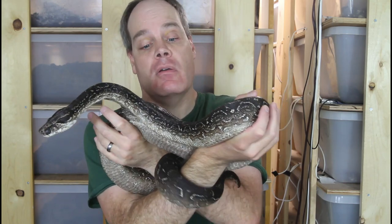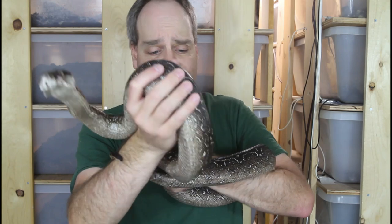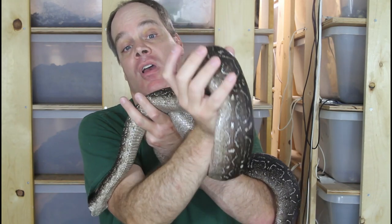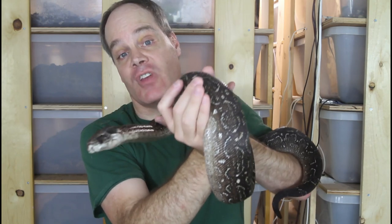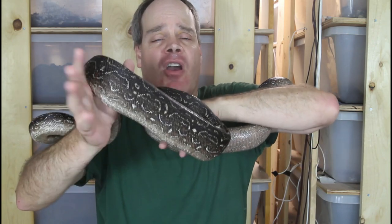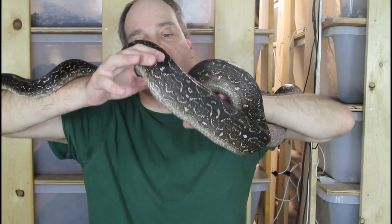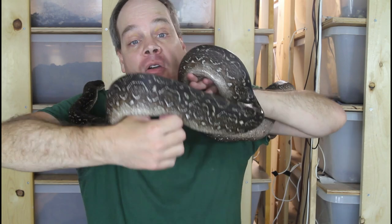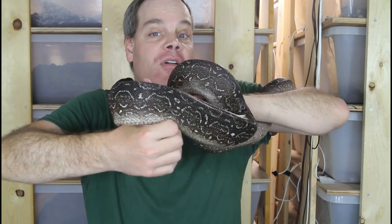This smaller female is probably not quite ready to breed even though she's seven years old — I want to put a little more size on her first. Don't freak out when people comment about your boa's size being too big or too small. You're the one who knows best. Unless your boa is obviously not growing or is obviously overweight, if it's going a little slower or faster than someone claims it should, just tune them out. That kind of noise on social media really gets to you sometimes.